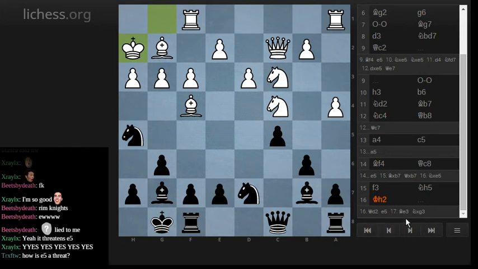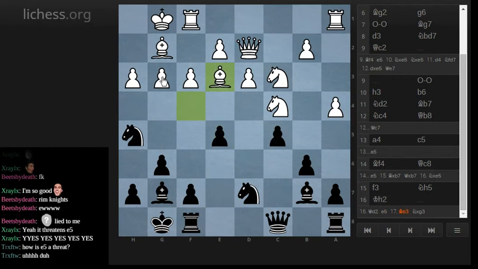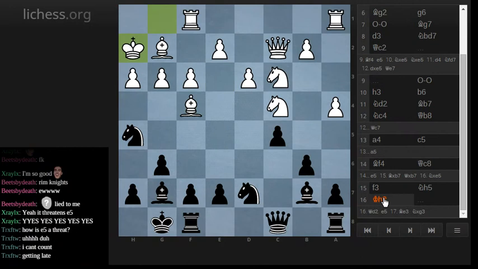Oh, how is e5 a threat? Well, okay. Let's say he plays something like queen d2. Again, I could play e5. The point of e5 isn't so much to have the pawn win material, because that's not going to happen, but to displace white's pieces and control space in the center, and incidentally win the g pawn. Oh, okay, yeah. You meant how many pieces do I have defending e5? Yeah, I see what you mean. It is a little bit late.